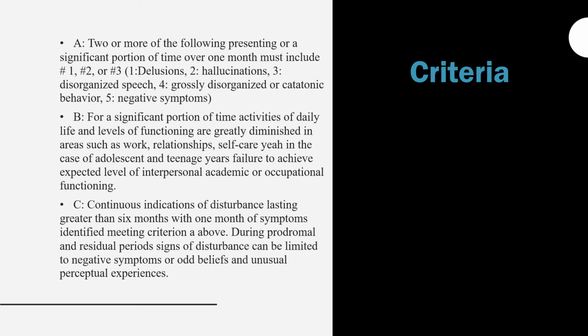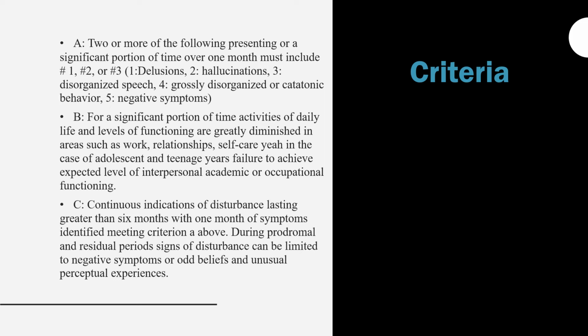The grossly disorganized or catatonic behavior, fine, that one can be there. Negative symptoms, fine, that can be there, but they're not going to be as pronounced. Without the delusions and hallucinations, or one of those 2 and disorganized speech, it's probably not a clear case of schizophrenia. This is where you're going to want to differentiate and talk to your psychiatrist and get more information.